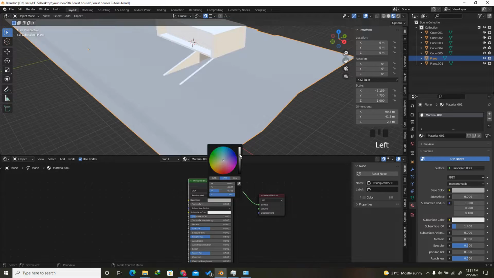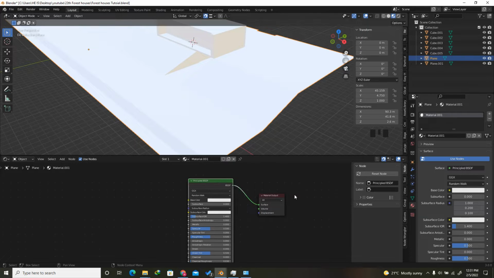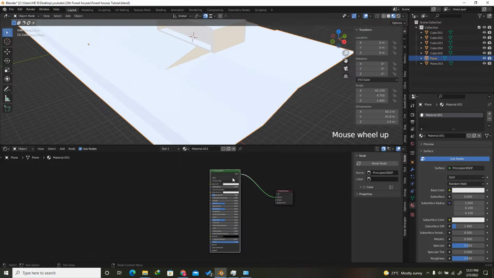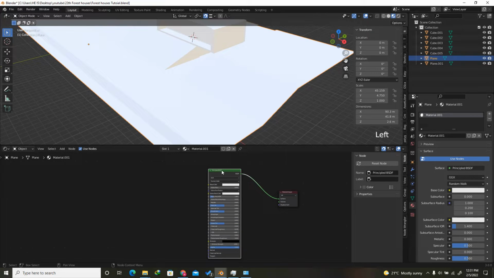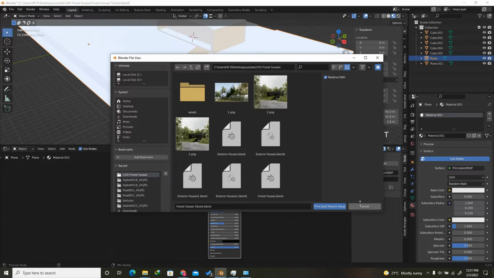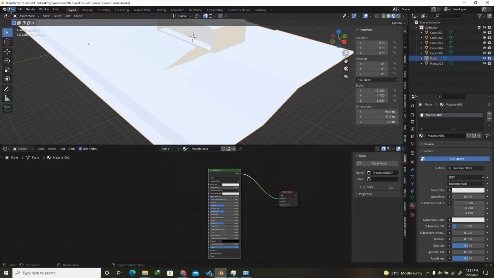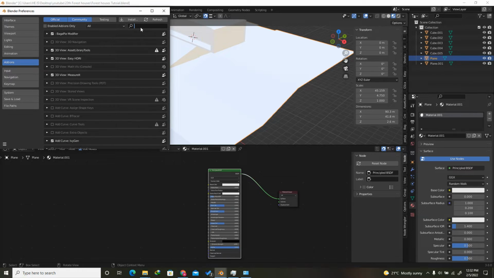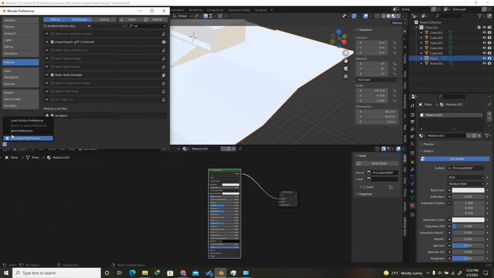If I, for example, change this to black, as you can see, it will change to black, but this is not what we want. We want image textures to be applied on this. So what I'm going to do is I'm going to select this one, and I'm going to hold Control Shift and then T. This folder will pop out. But in case this folder does not pop out, what you have to do is go to Edit and then Preferences, and in the add-ons, type Node Wrangler. This is the add-on responsible for the folder popping out. Make sure that this add-on is activated, and then after this, click this and save preferences.